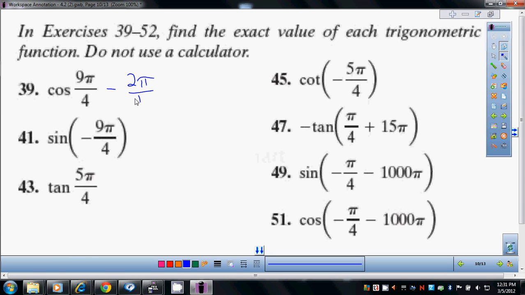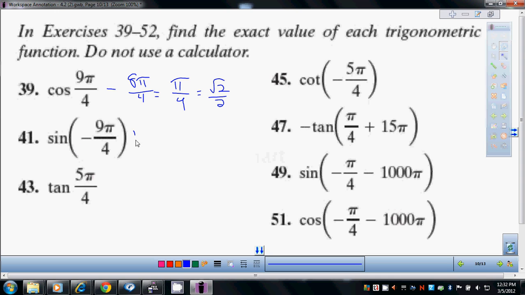So what do I need to multiply the top and bottom by? The bottom is 4. I kind of just said it, didn't I? Which would give you what on top? 8. 2 pi times 4 is 8, so that'd be 8 pi over 4, which gives you what? 1 pi over 4. So what is cosine of pi over 4? Radical 2 over 2.